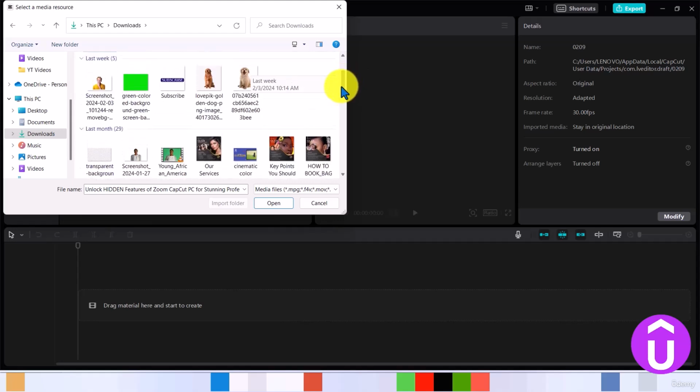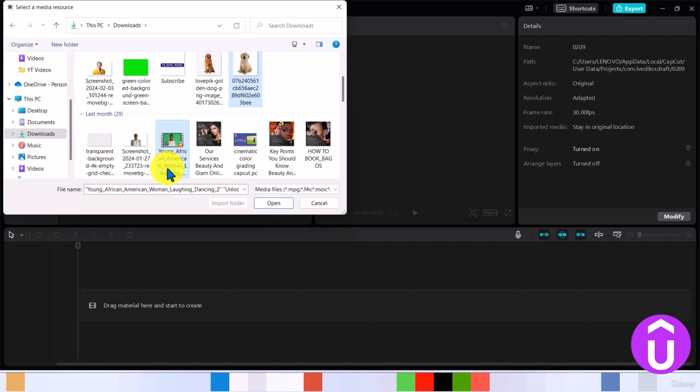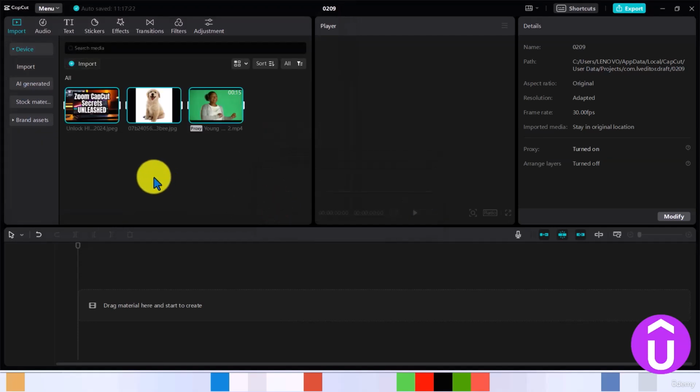Maybe I want to bring in this cute looking dog. I'm going to press my Control key. If you're on Mac, it's going to be Command. Press on your Command key and your left mouse click button just to highlight these two. Then I'll just find one more video. Let's say we want to use this video. Press my Control key again, and I'm going to hit that up. So now when I have that open, I can then click on open and we'll get straight right to it. So you see we have 3 elements in CapCut already, ready for us to use.